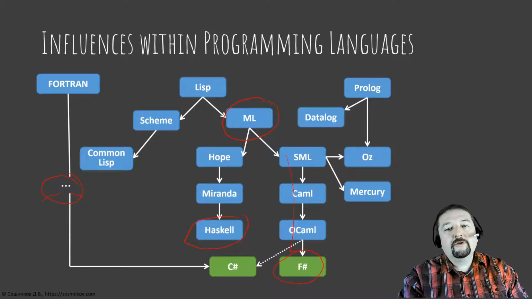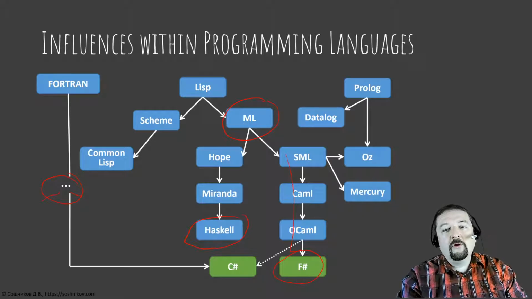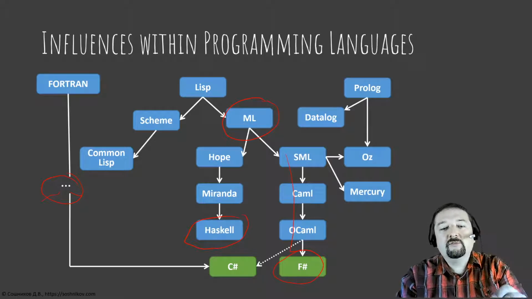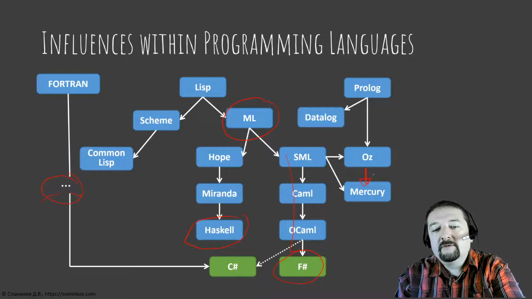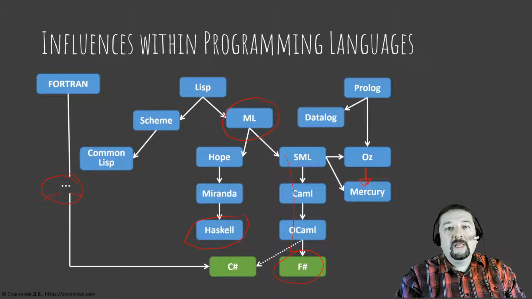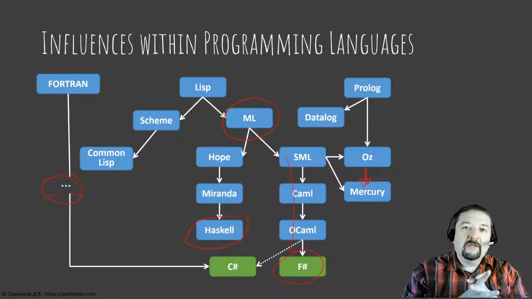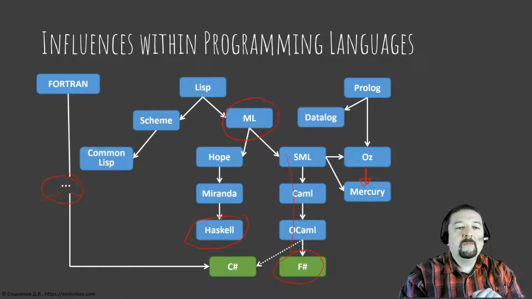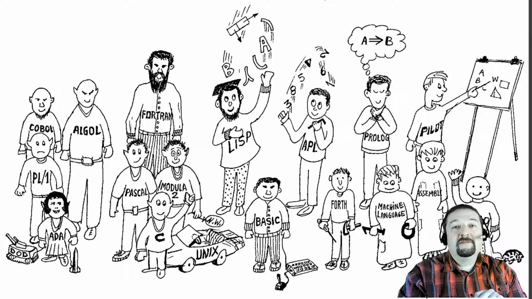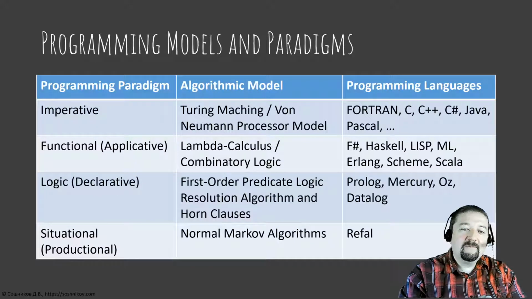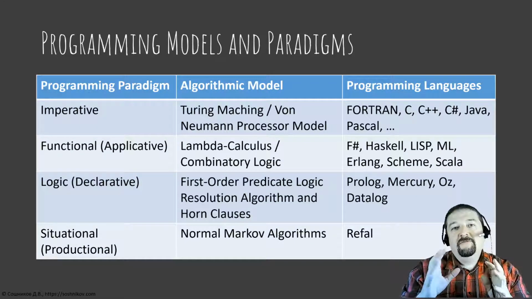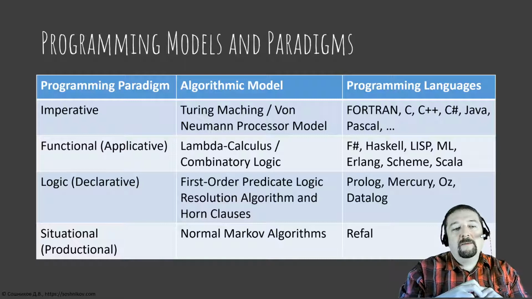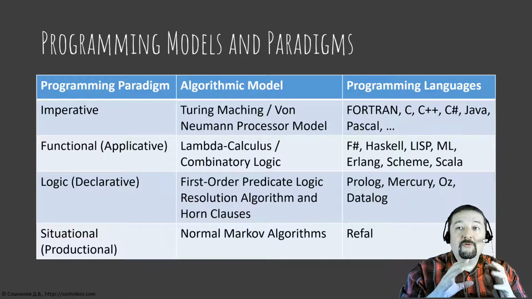In terms of logic programming, you can see that there is Prolog, and Prolog influences some languages which are cross-functional between functional and logic. And the language called Mercury combines functional and logic programming features, and that's a really beautiful language, and we'll talk about it at some point in the future. And you can see that programming languages are quite different, and this beautiful picture tries to show the characters of some of them.